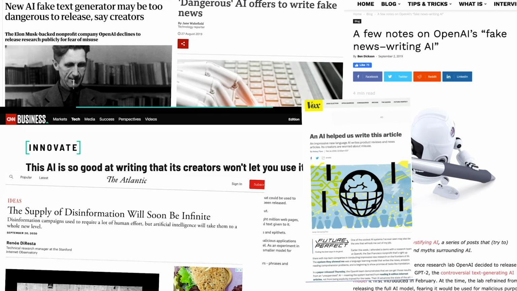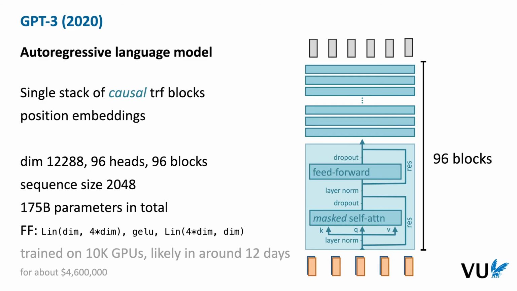Meanwhile, because clearly the limit of what could be achieved by transformer models hadn't been reached yet, they began training GPT-3, which follows the very same basic structure as GPT-2 and simply trains on more data and is a much bigger model. So it's still a single stack of causal transformer blocks with all the same details as GPT-2, but now we have 96 blocks with 96 heads each and a whopping 12,000 input dimension. And they've also doubled the sequence size that the model is capable of consuming. This led to a value of 175 billion parameters in total, which is by far the biggest neural network trained and published at the moment.